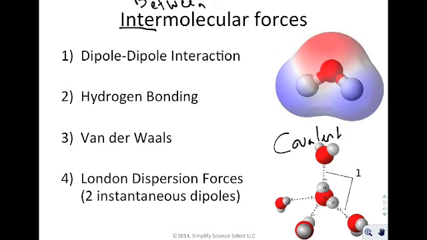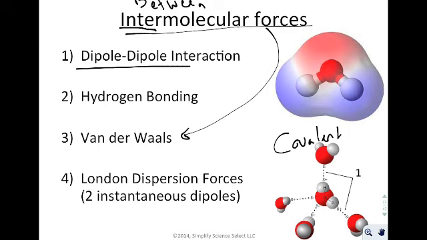So first of all, intermolecular forces tend to be called van der Waals forces. Okay, van der Waals forces describe all of the intermolecular forces. So whenever we say van der Waals forces, we're just saying these are all different examples of terms that represent intermolecular forces. Now the first type of intermolecular force is called a dipole-dipole interaction. Whenever you have a dipole-dipole interaction, what you have is, between different molecules, an interaction between some sort of pole or some sort of polarity.